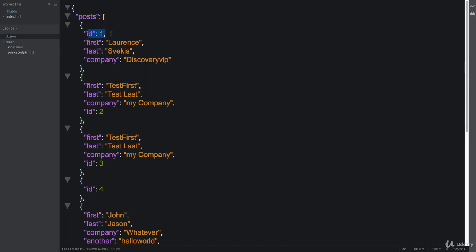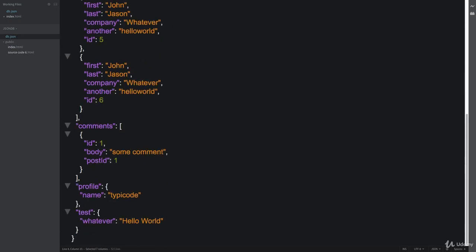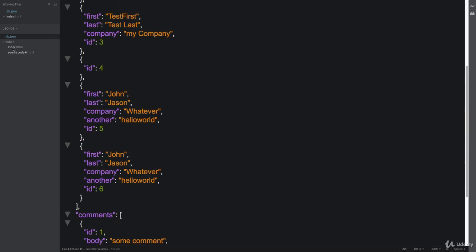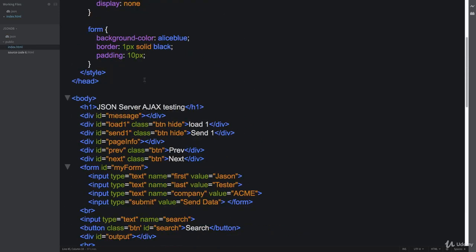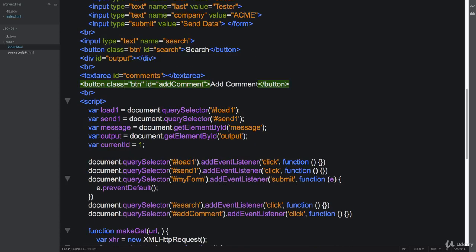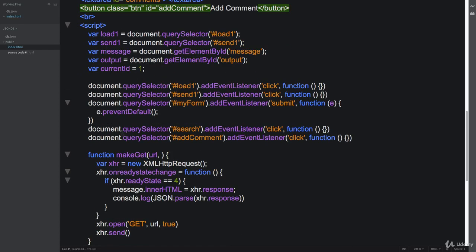And the way that we're going to be doing this is we're going to grab the posts. So starting at first one, second, third, fourth, fifth, sixth, and we're going to output the information contained within the posts, and we'll output that on the page itself. So that's the first thing that we want to do, and we want the user to be able to click next to move to the next one, and then to the previous one, clicking previous.